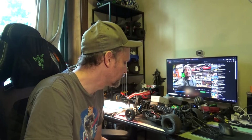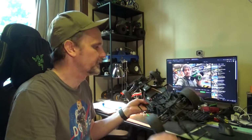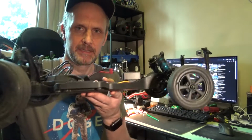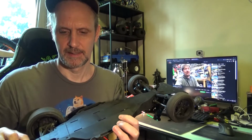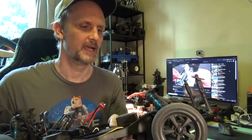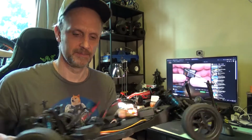We definitely didn't go through a battery pack. The car is in relatively good shape. No scrapes on the bottom, really. A little bit dusty. But we did crash it quite a few times.